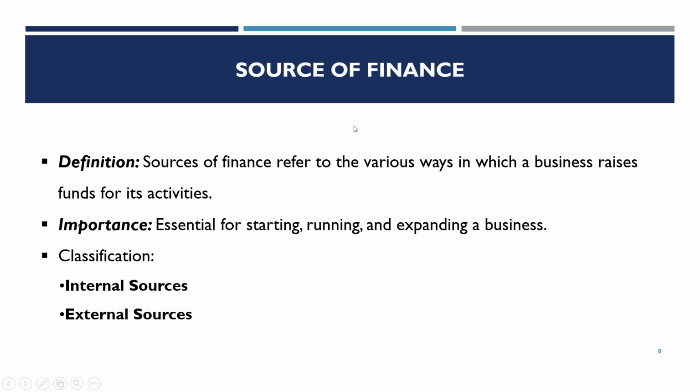Now coming to the sources of finance. What is meant by a source of finance? If you want to grow or develop your business, you need financial support, and that financial support can be obtained from different sources. There are two classifications of sources: first is the internal source, and second is the external source. As a definition, sources of finance refer to the various ways in which a business raises funds for its activities.